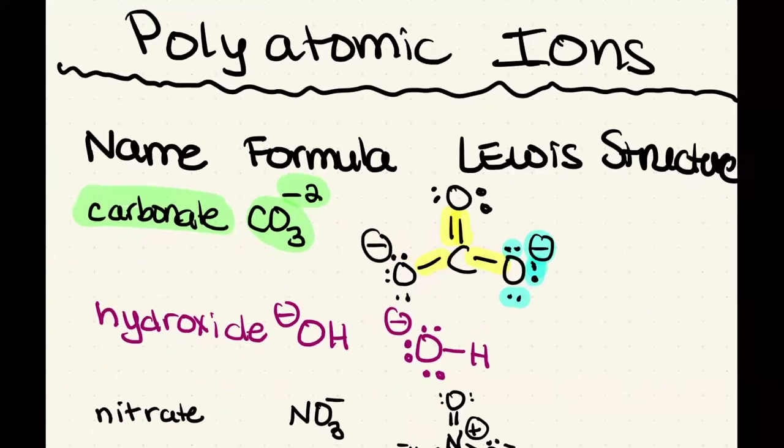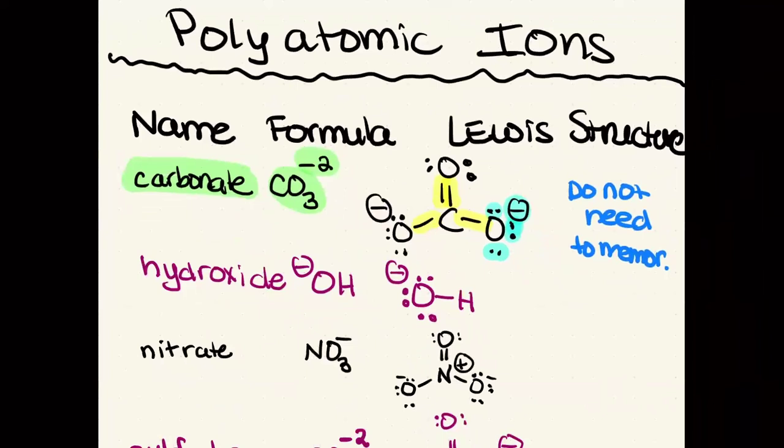You do not need to memorize these Lewis structures. But I find that just visualizing where this is coming from makes these polyatomic ions feel less foreign. They're covalently bonded to each other, and they have charges because they differ in the number of lone pairs from the number of covalent bonds you'd expect.